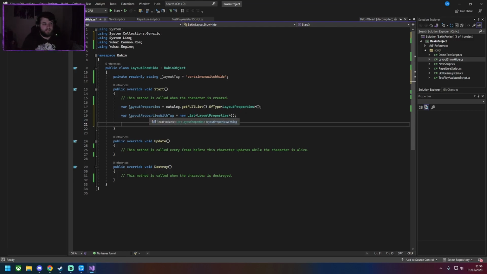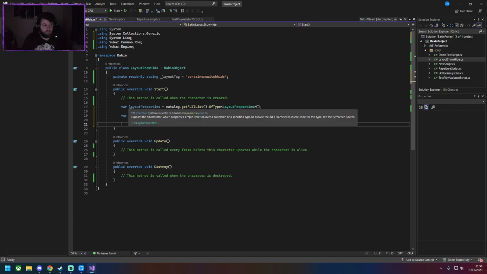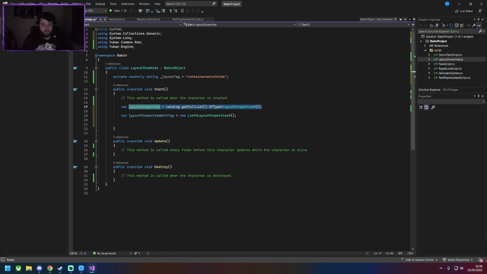So the reason we've created this empty list is because we're now going to loop through the layout properties we got earlier, and we're then going to check each one to see if they have our layout tag, and if they do, then we're going to add them to our layout properties with tag list.